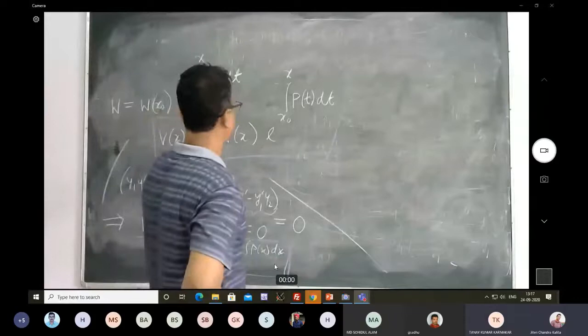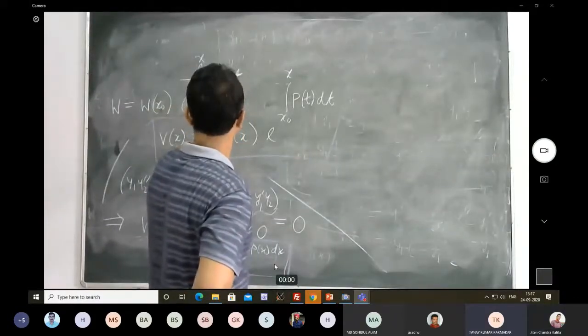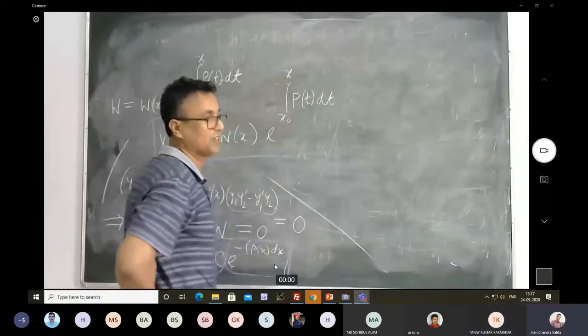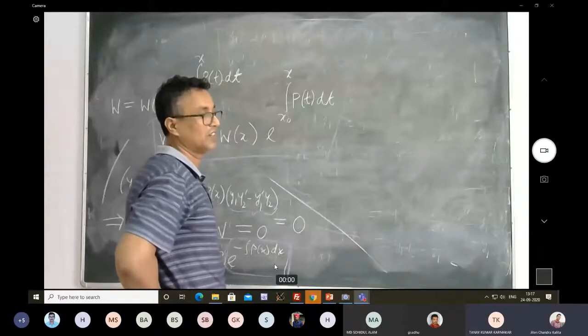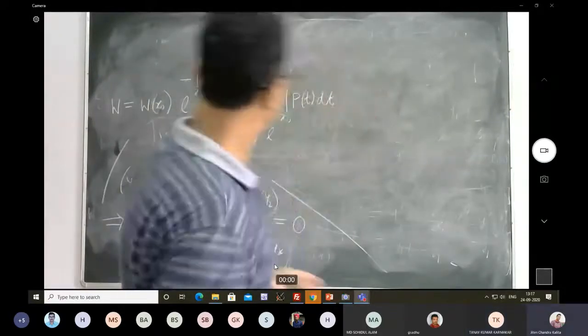We can also put x equals x naught in the previous equation. So from that we can simply get W equals C into the exponential; if C is constant, then for any value of x it is going to be valid, right? From that we shall get C equals W of x naught. Okay, fine.